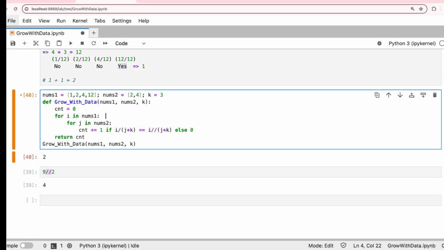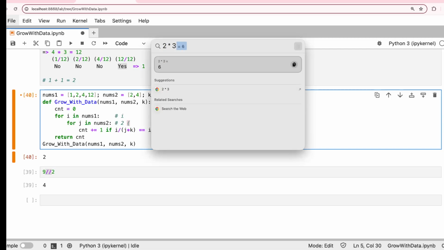So how does this work? For every element, we are just getting here. So first you get 1, and then here you get 2 into 4. So 2. This is 2 here. And then we are checking here. We can just do it here. So 2, and then we are going to check 2 into k, which is 3.